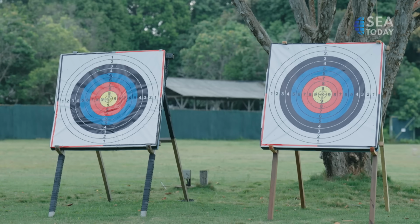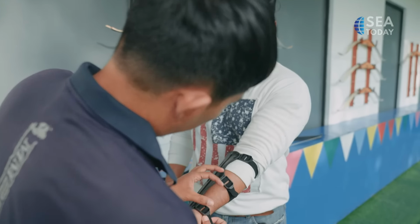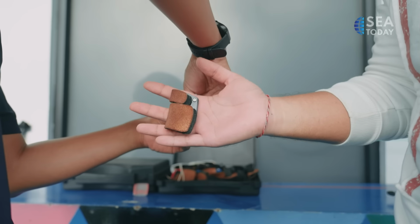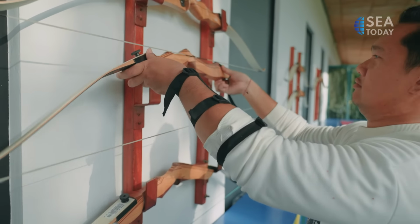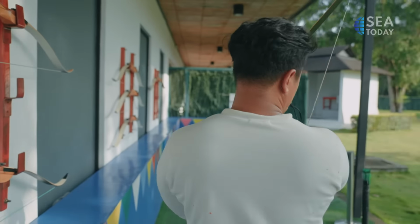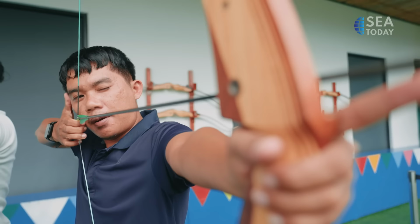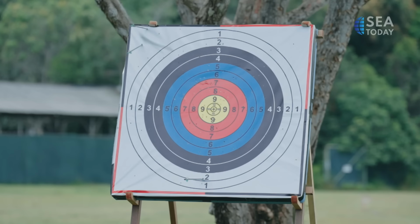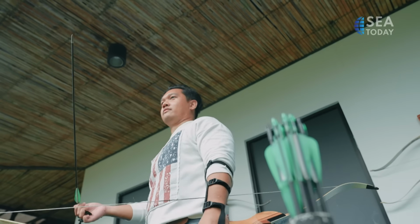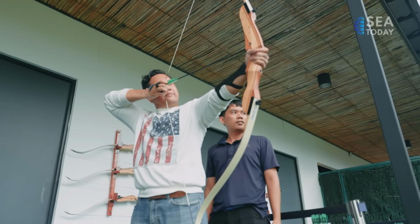Unfortunately, that was all the time I had with the ATV, as I had to move on to the next item on our list, which involves me doing another thing that I've never done before: archery. Though I've gotta say, I'm not that unfamiliar with archery. I've seen plenty of movies and played enough video games to know you just gotta pull the string back a little bit and release. Simple. However, to prevent any unnecessary bodily harm, I had to take a short beginner's lesson with the resident instructor.